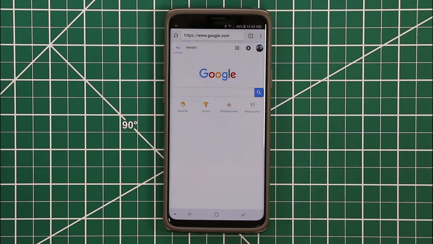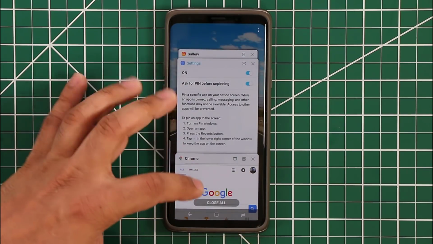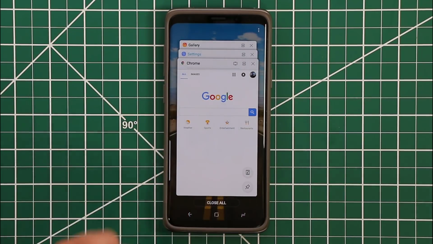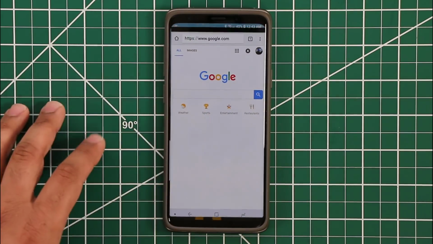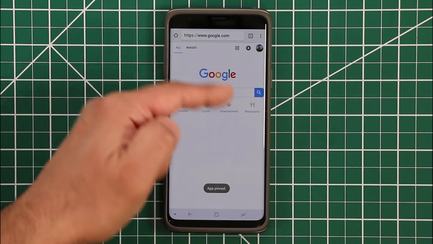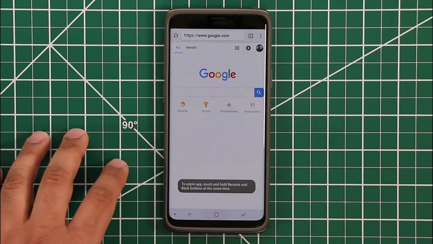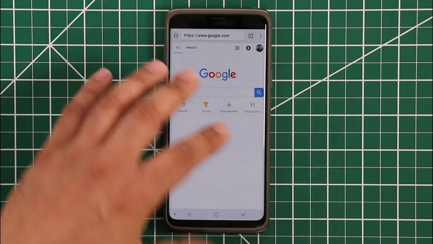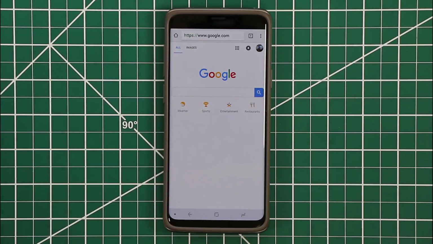Basically, any app that allows for app pinning has this icon at the bottom. If I go to Chrome here and pull this up, you'll see that little pin symbol, and if I tap that pin symbol, that app gets pinned into the window. So if I tap this, boom, this app has now been pinned. If I give this to somebody else, they can't go to the home screen at all. As you can see, it's pinned, and they cannot bring down the notifications panel. They can do nothing except look at the window that you gave them to check out.